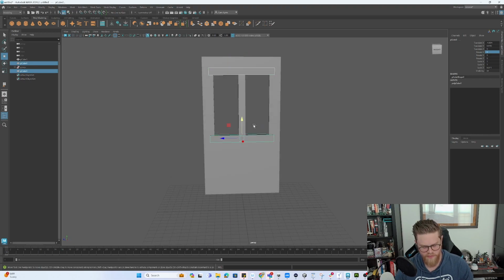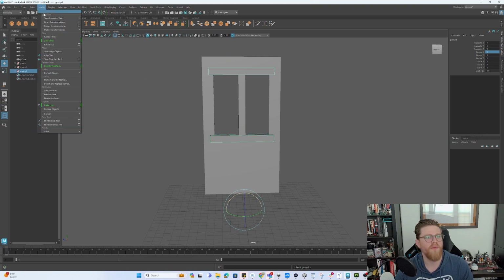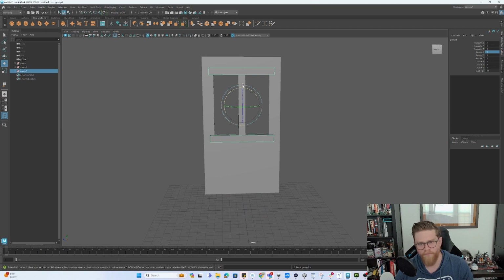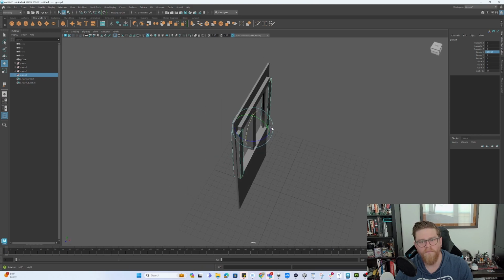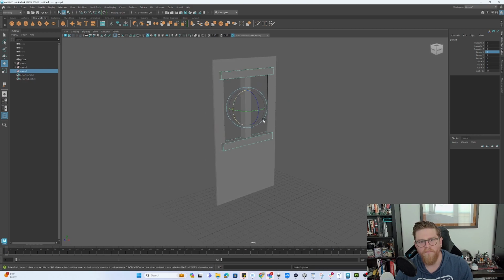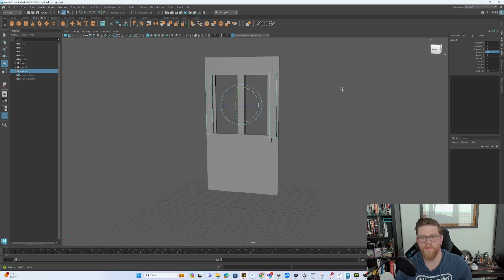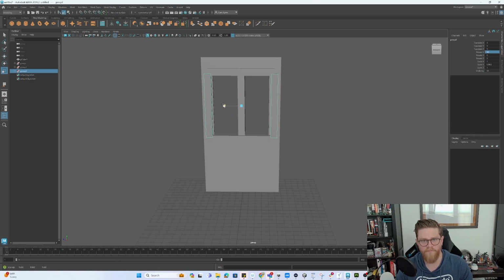And then I want to group it, duplicate it, and rotate it after modifying and centering pivot. Okay, we're good there. I was just making sure I didn't duplicate one too many times. We're going to send this out 90, and then we're going to scale in just a little bit.